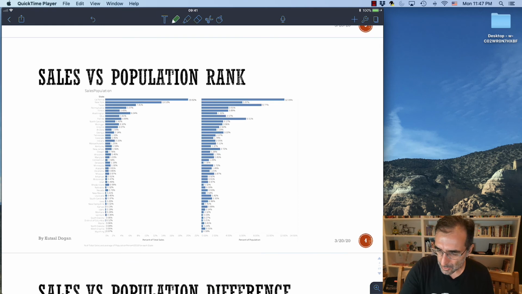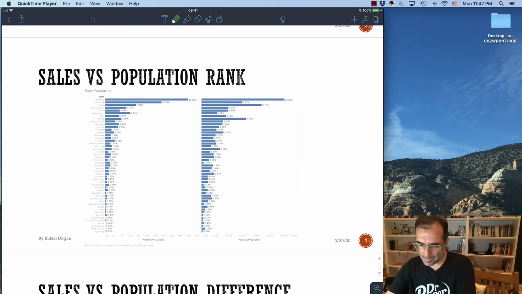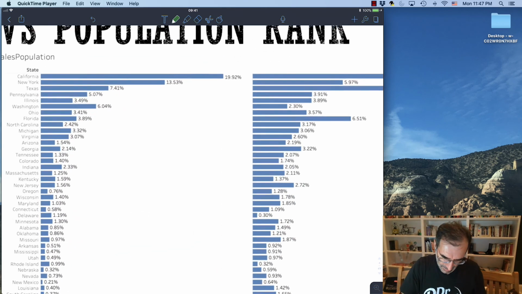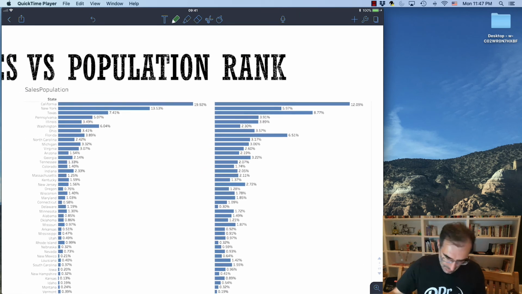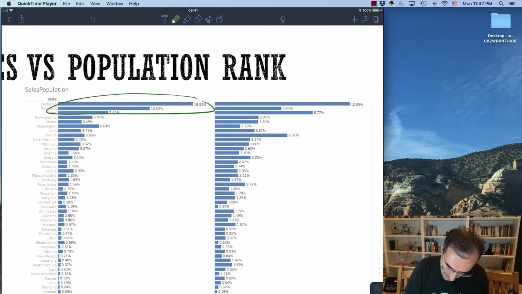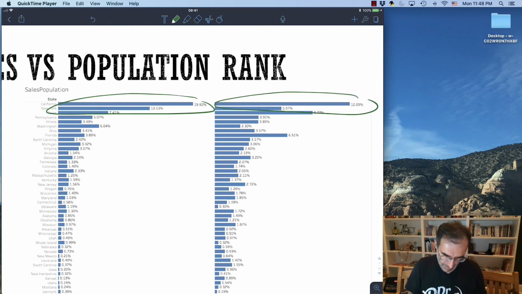We basically talked about last time sales and population rank, and we said, here is the sales rank for a state, and here is the population rank. If you notice, California is doing well in sales, but it's also doing well in terms of population. So that means the sales is mostly due to its population, whereas Texas, as you notice, population is quite high.